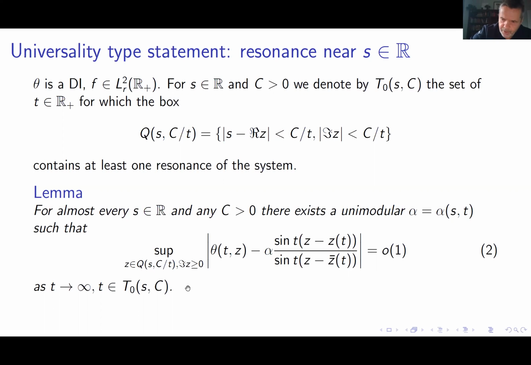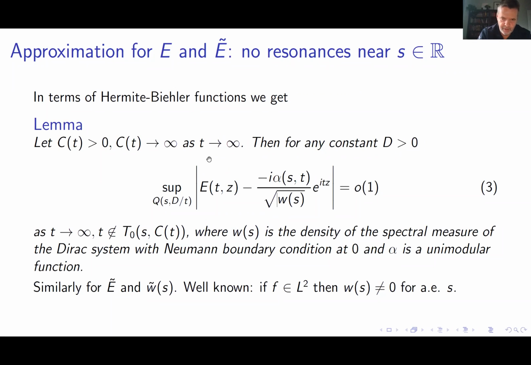All right, what happens if there is no zero in the box? If there is no zero in the box, and this lemma I'll formulate in terms of e for a change, then e in that box resembles more and more the exponential function, the zero-free exponential function. Also in this universality type statement in the sense of universality. So in both cases, when there is a zero and there's no zero, for almost every s in this shrinking box, our functions tend to something very manageable.